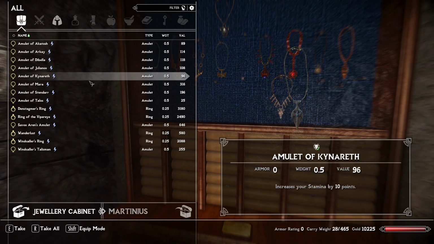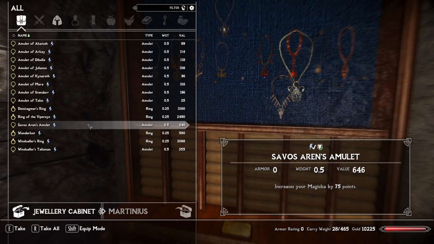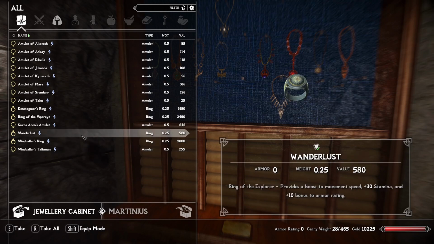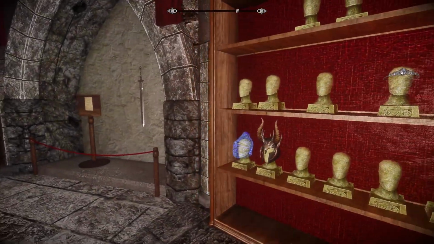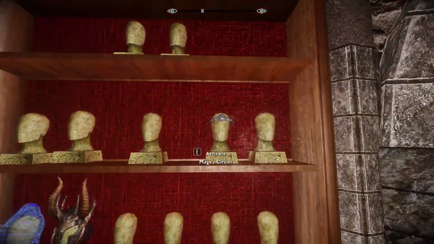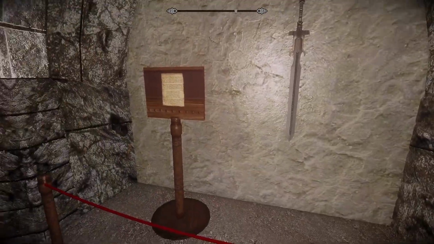Right, what have we got in here? Are any of these useful? Not really. Amulet of Mara is kind of okay. Salvasaren's Amulet is again kind of okay. Wanderlust Windcaller Ring. Man, I kind of want to build an unarmed character just for that one that we found there. Oh, and there's the Helm of the Unburnt. That's kind of cool. And then the Mage's Circlet that we've put in there too. Sword of Ancient Tongues, which he's decided to put on the wall there.